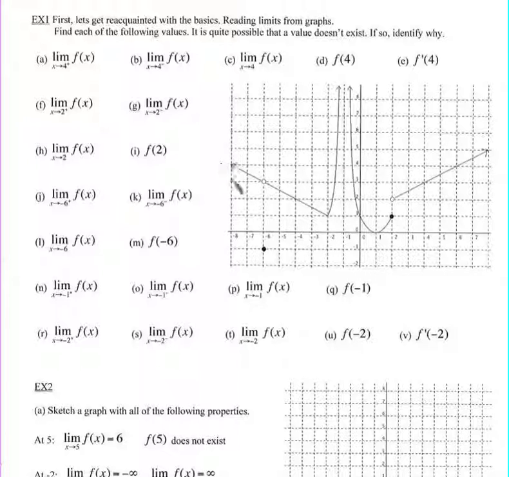So we have a function over here on the right, and we've got numerous limits that we want to be looking at. So the first limit that we're looking at is what happens with this function when we approach the value of 4. Here's my value of 4. What's going on with this function as we approach 4? The little plus sign up here is telling us that we are approaching the value of 4 coming from the right hand side. And we can see as we're coming from the right hand side, we are approaching a value. The function is going to have a value of 3.